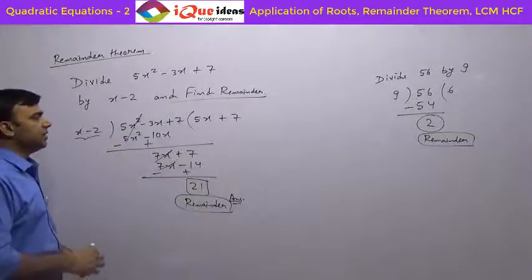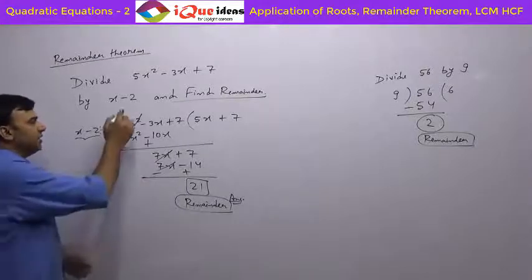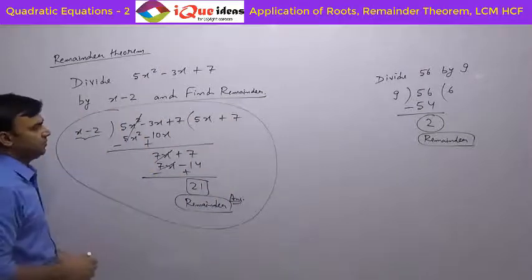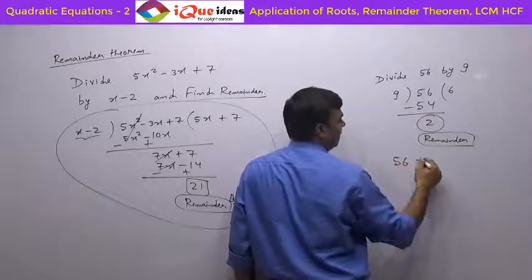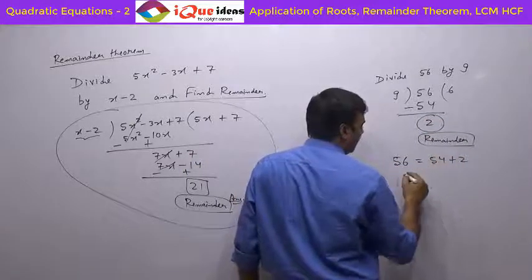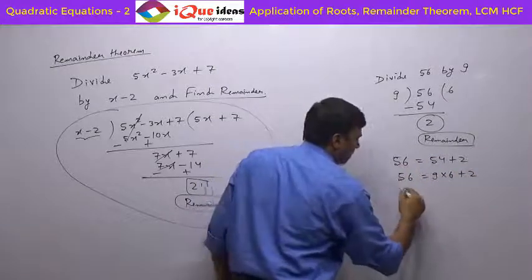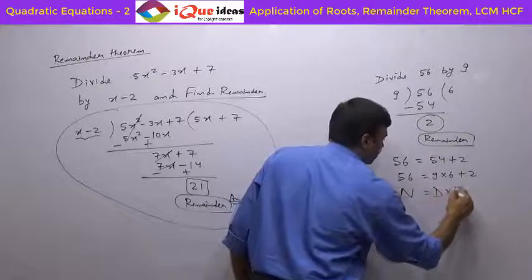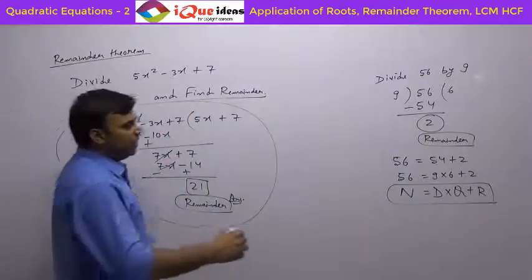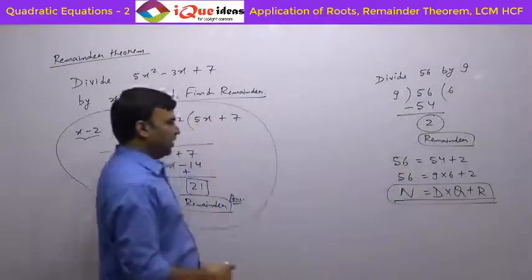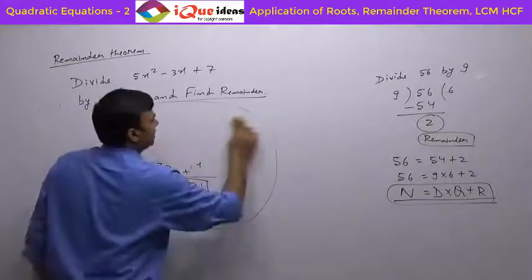Now, please understand that this method is definitely going to take a longer time, right? We don't need this. We have a simpler method also. How? Let's see. Come back here and see that this 56 can also be written as 54 plus 2. And this 54 is actually 9 into 6 plus 2. So actually the rule was that the number is equal to the divisor into the quotient plus remainder. That rule is applicable even in algebra. Okay. So as I said, we don't need to follow this method because this is going to be really tedious. So I'll remove this.